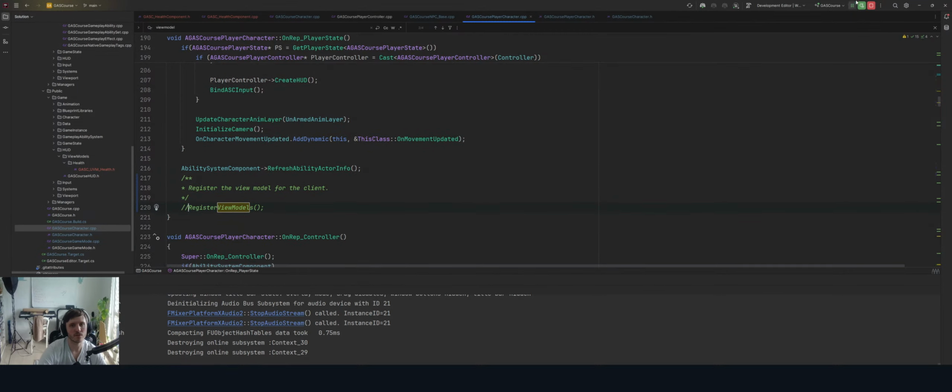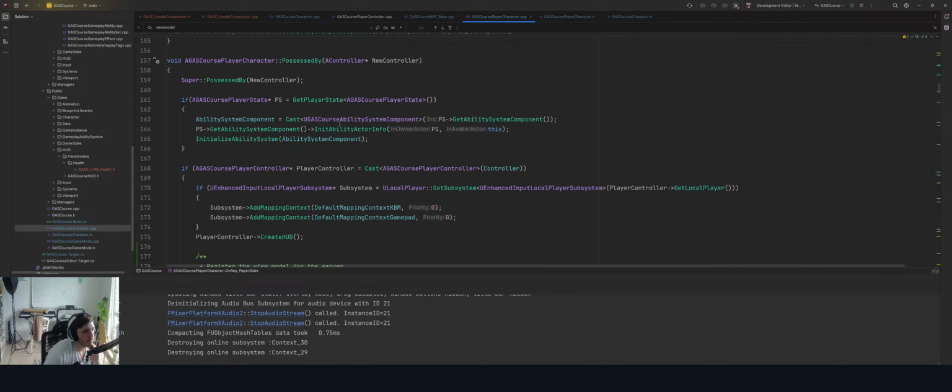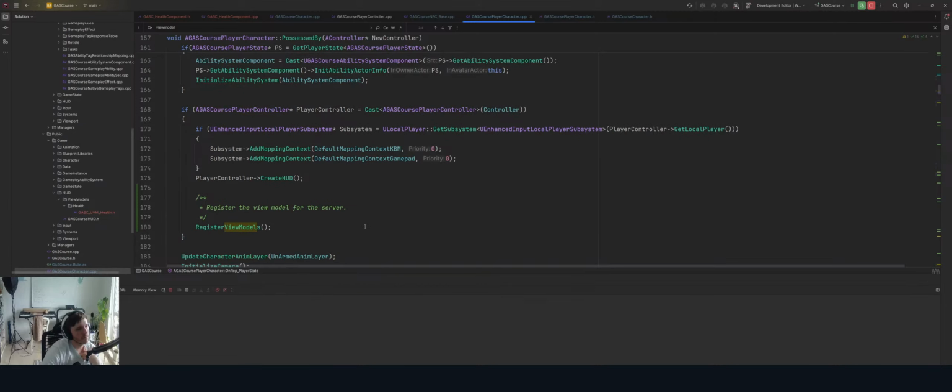Do I not have to register view models as a client for me? Let's see if this makes a difference. Because yeah, unpossessed. You're gonna register the view models.